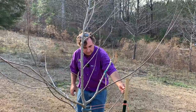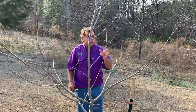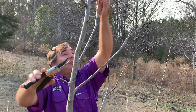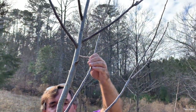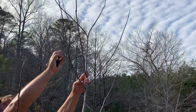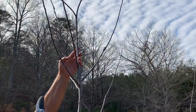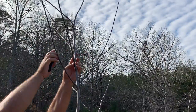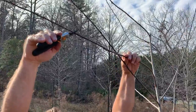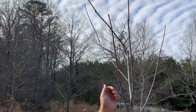This one will be easy to train once I remove those supports. We just keep going up the tree. Here's another branch that's kind of growing vertically up into the canopy and it's going to be crowding. Now we get up here close to the top and we've got to start making some decisions about how to deal with what we want to be the central leader up here. I want the shorter one to be the central leader. And now it's just a matter of going back through and making some heading cuts to promote lateral branch formation.